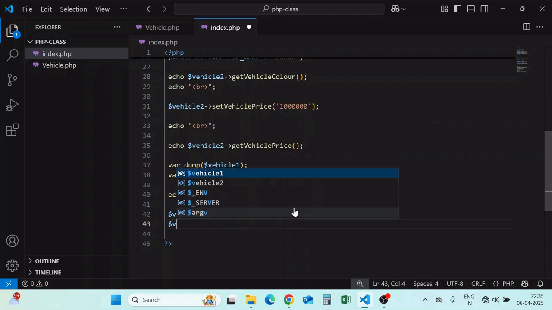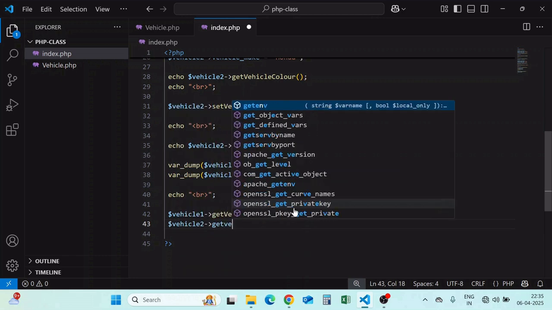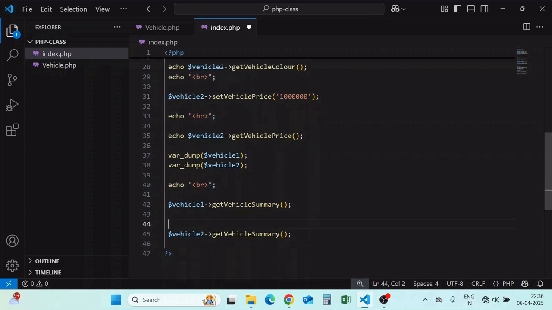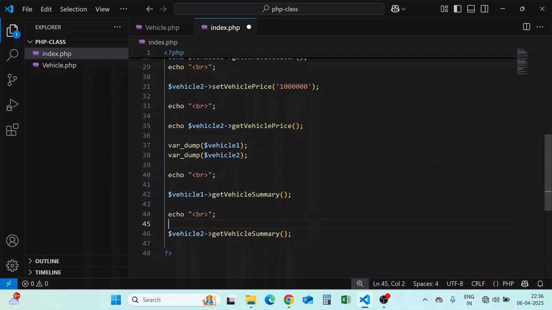Similarly $vehicle2 arrow getVehicleSummary semicolon. Also, let's add a line break between these statements. Also, we have to echo these values.